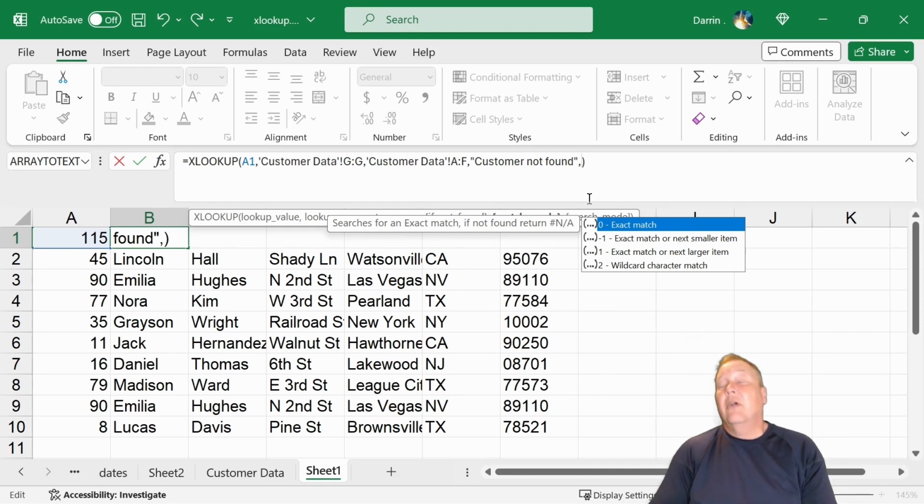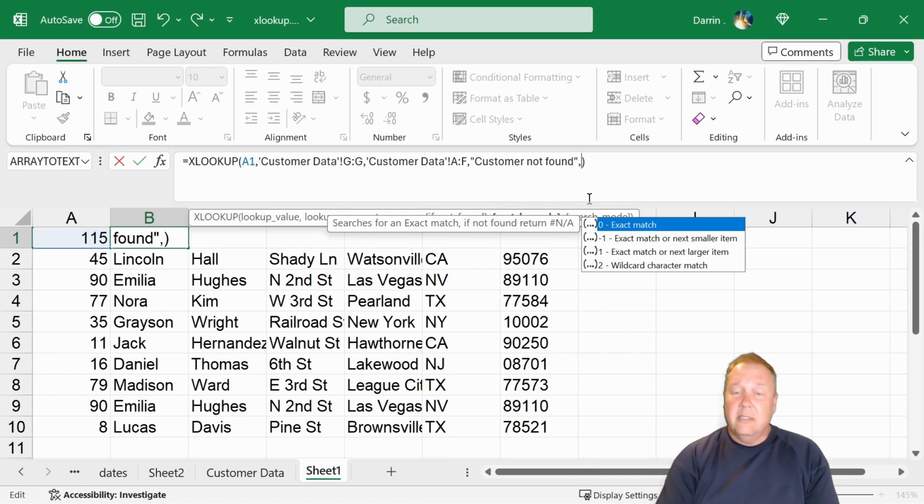And you hit comma, and you have four options. You have exact match. Exact match is the same as using false in VLOOKUP. It has to match exactly. It doesn't matter if you have 114, if you have 135, if you don't have an exact match, it doesn't work. You have exact match or next smaller item, exact match or next larger item, or wildcard match.